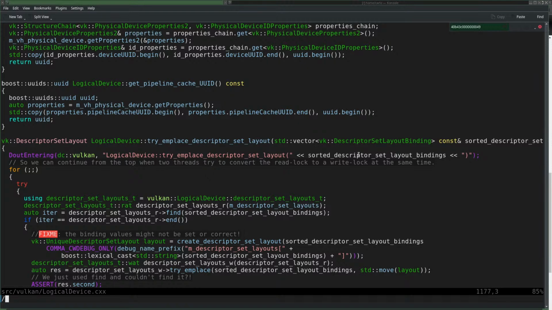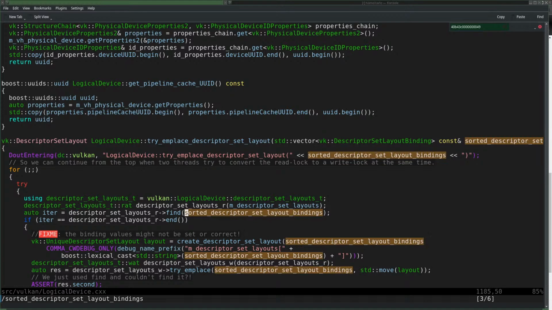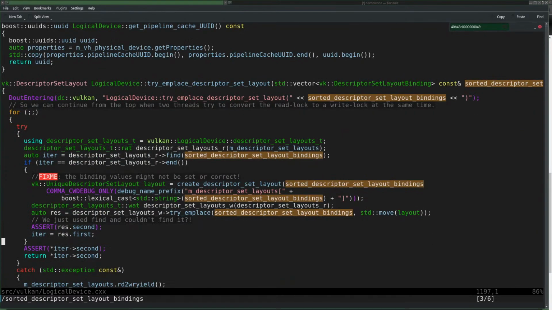Okay, so this thing, it was completely empty. It is a vector, so it prints two braces and the vector is empty. And then we do a find on that, which is nonsense. And we might not find that. Probably we don't find it, because it should never have been there in the first place. And then we called create descriptor set layout with the empty vector.